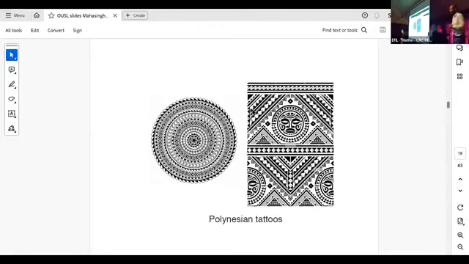Those Polynesians are fond of tattoos, and all their artworks are mostly black and white. They have this common feature: many repetitions. The same pattern is repeated many times. It's like computer-generated art. It looks like ancient Polynesians had computers. No, they didn't have computers, but they had something similar to computers.